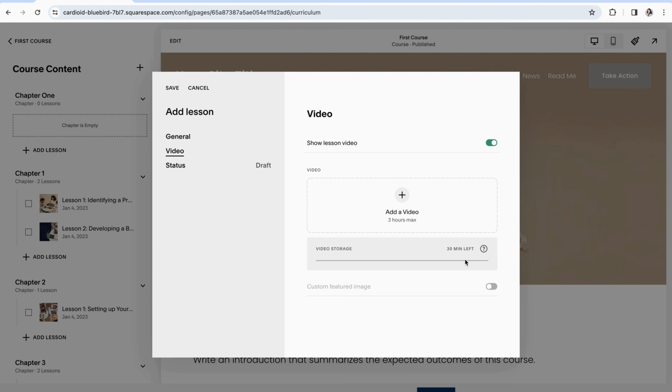However, by default, Squarespace only gives you 30 minutes of video storage if you're uploading directly into Squarespace from your computer. One video within a lesson might not be longer than 30 minutes, but if you have multiple lessons within a course, each having a video, then it's probably likely you'll pass this 30-minute storage limit pretty quickly.